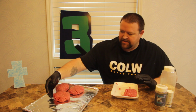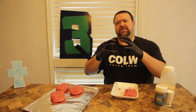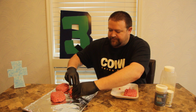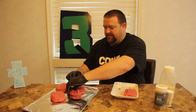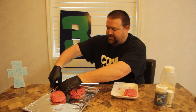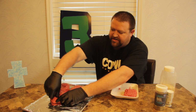People like them. So once we got our patties like that, what you want to do is, I know this contradicts everything I just said, but to keep them from swelling up and looking like bowling balls or anything like that, you're going to take two fingers, and I think you can see that. I'll show you what it looks like here after a bit. But we're just going to put a divot, or push it down in the center like that. And when it cooks, that'll be where it expands and gets big. You can also take your thumb like this here and just push in there.